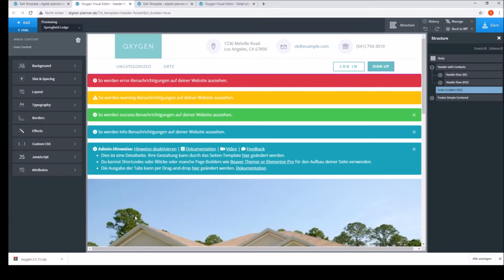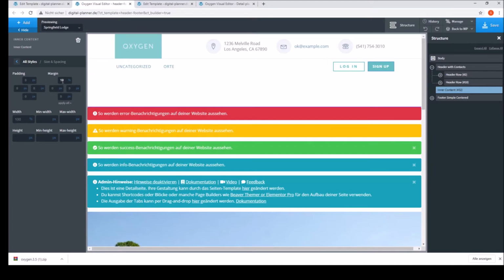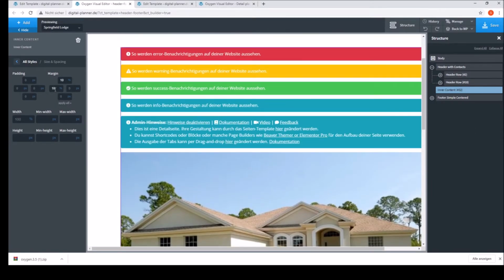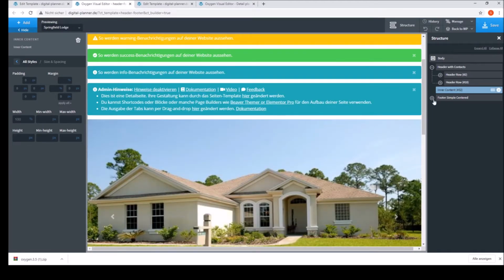So you see that there are no margins. You could make the inner content always have a margin of, let's say, 10%, and left also 10%, and you see that it will get more formatted, but I wouldn't do it like this. When you have the header and the footer row, I would always let the inner content be like this, and then you can decide on the other template how much margin you actually want to have. If you want it on the side, maybe that would make sense, but like this, not really.